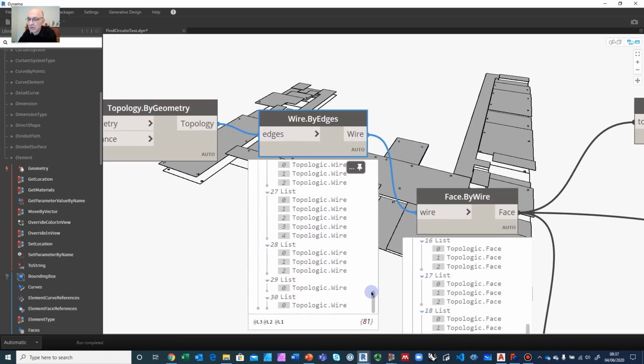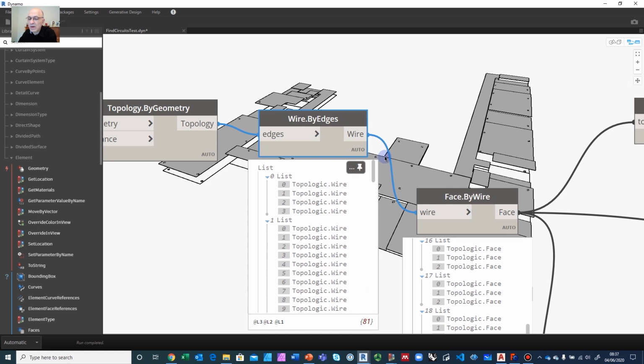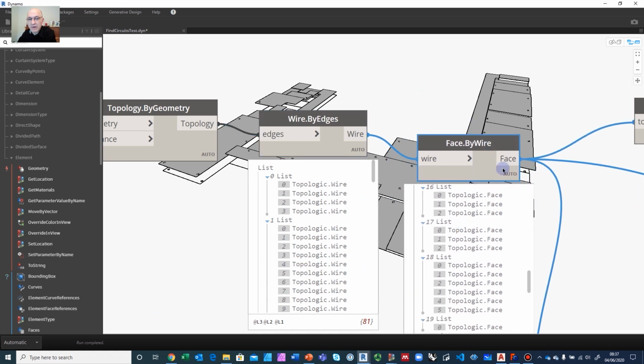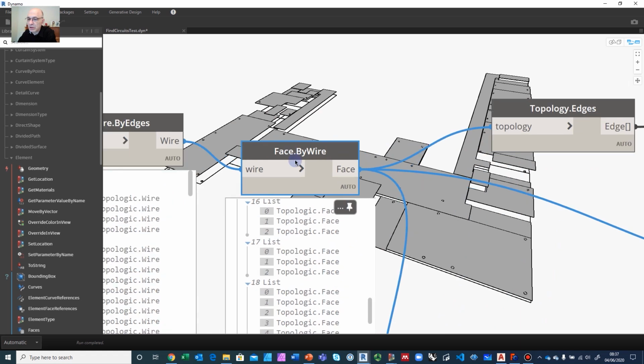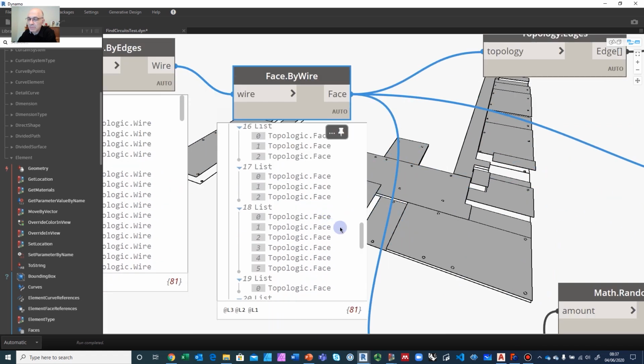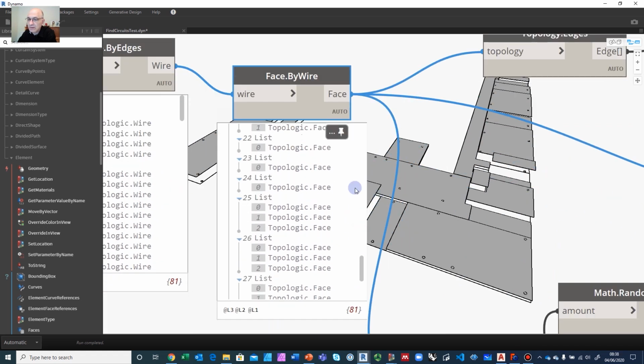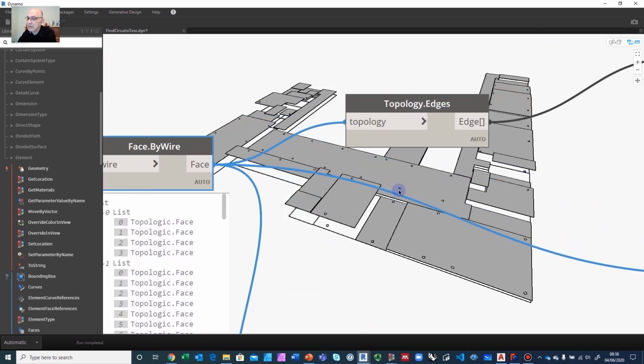So now we have all these wires. So think of a wire as a polycurve or a polygon. So it's basically a group of lines. In Topologic, a wire doesn't have to be closed. It can be branching. It can be non-manifold, and I'll show you the effect of that a bit later. So thankfully, all these wires are closed. So because they are closed, I can build faces out of them. So this is again a Topologic face. So face by wire creates all these faces, and that's it really.